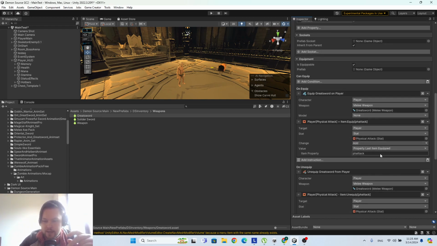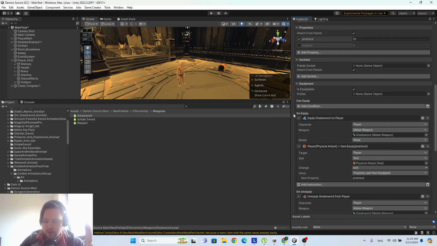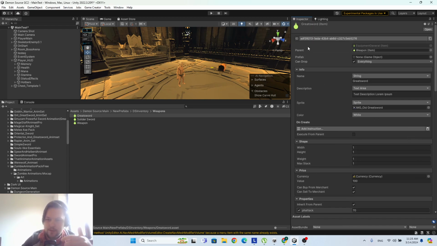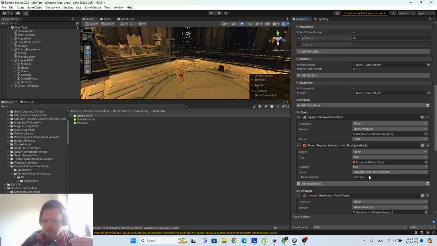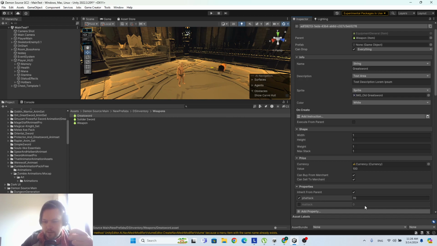For the property of the item, we pick the last item equipped because you have just equipped it, so the greatsword will be the last item equipped, and it will pick up its physical attack.